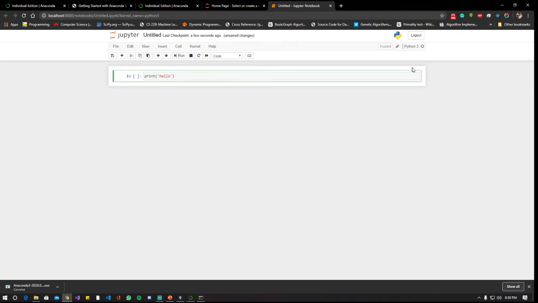Shift plus enter executes this particular line or this particular block. Okay, so what I'm going to do is shift enter.